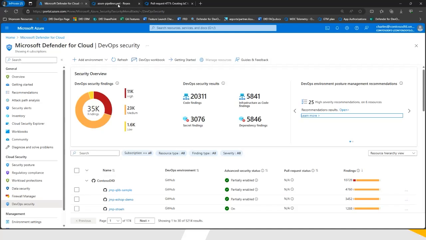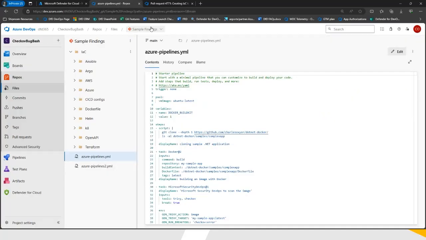So going into Azure DevOps here, I have a sample findings repository that has lots of infrastructure as code files across all of these different template types. It has Docker files, it has Helm charts, it has Kubernetes configurations, all the different multi-cloud templates, all the different ways you configure and provision your infrastructure.